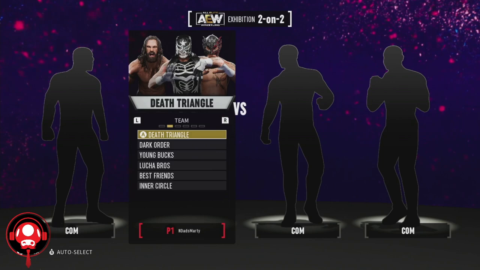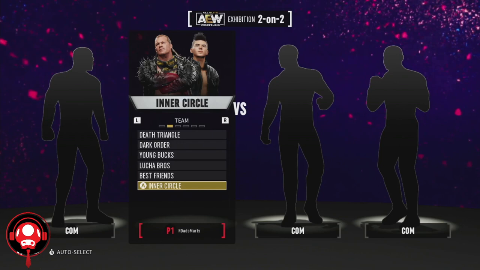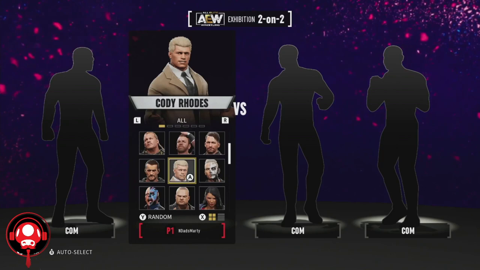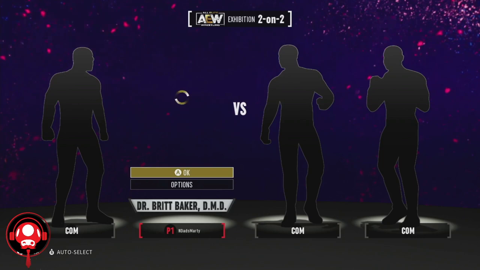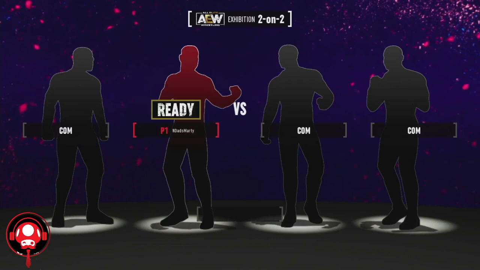So you can pick Death Triangle, you can pick Dark Order, Young Bucks, Lucha Brothers, Best Friends with the Inner Circle. Interesting that they're not called Les Sex Gods, as Jericho and Sammy Guevara, or you can pick out any number of people to be on your team there. And yes, this game does have CM Punk. But one of the interesting things about this is that you can pick out intergender tag teams. So you can even have Dr. Britt Baker and Adam Cole, Bay Bay, versus two other wrestlers of your choice. But we'll come back to that here in just a minute.